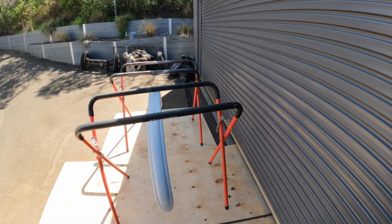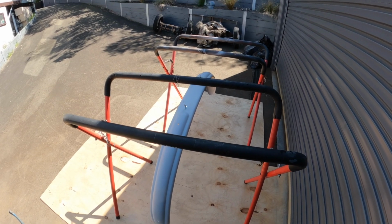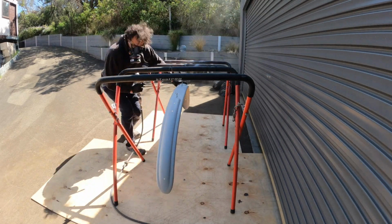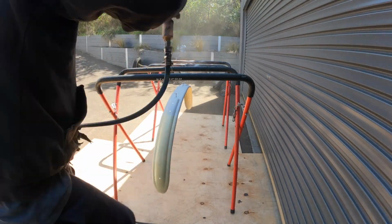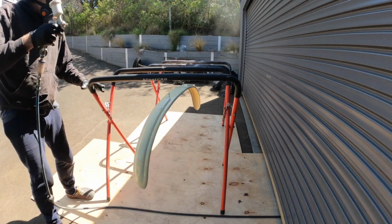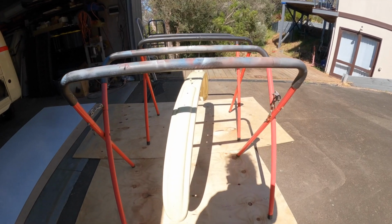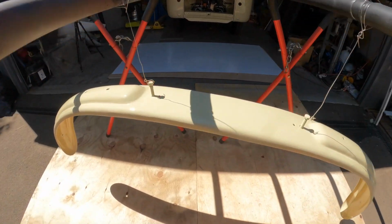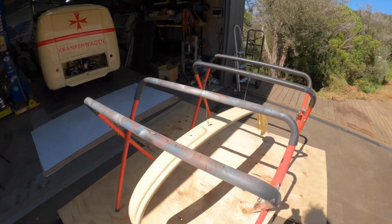Okay guys, so we're going to get this bumper sprayed. You can see I've put a coat of primer on it, given that a rub back, and let's get some cream on it. All right, a couple of coats, gave it a second one, and she's nice and shiny, no bugs in it, which is good. Excellent. All right, that will do it. I'll let that dry and then we can go and mount it on.